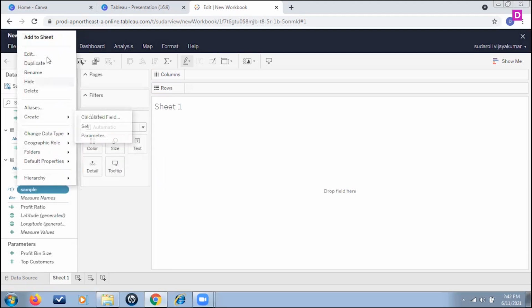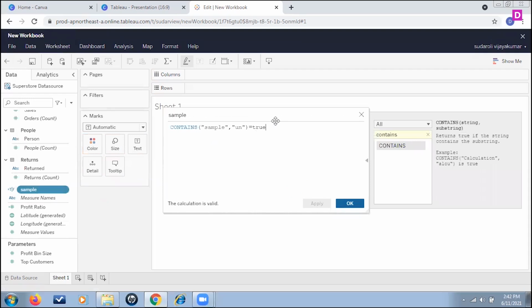Okay, let me just edit this itself. So this is one function that we have seen. Now the next function we are going to see is ENDSWITH, this is the function name. And how do I use this? Again I have to use this with a string as well as a substring, the same way I used my contains. So let me give sample itself as my string, and my ending is here, let me just give it as EL, and then I am going to give this is equal to true.